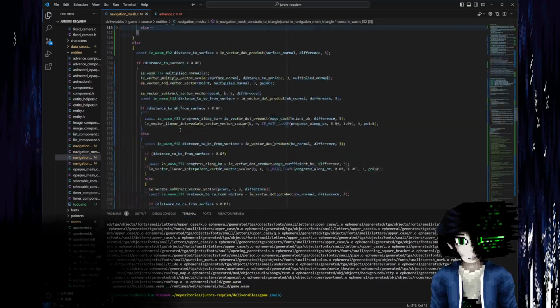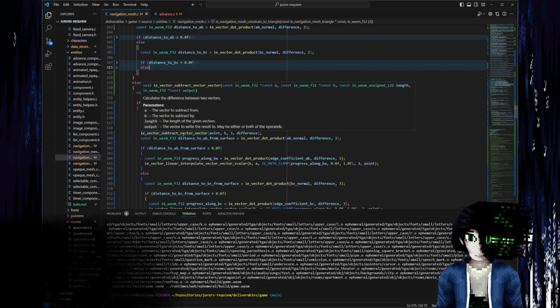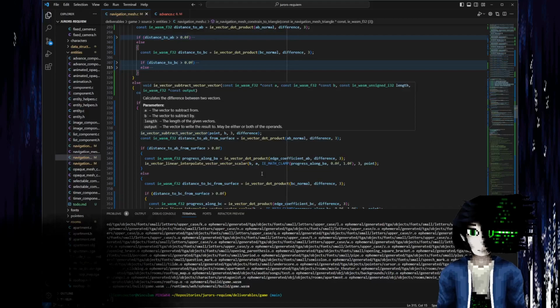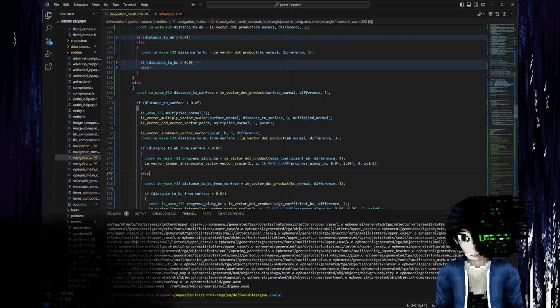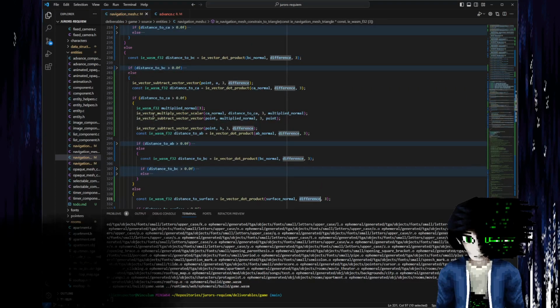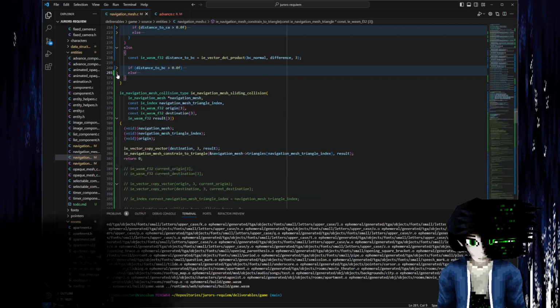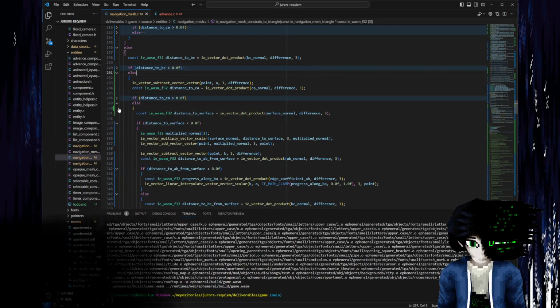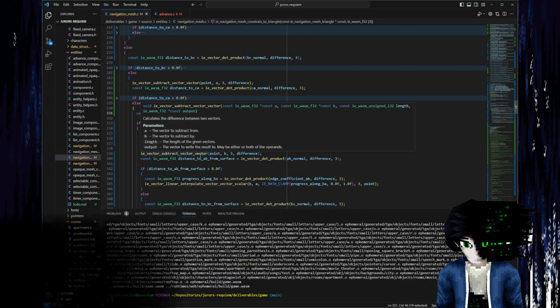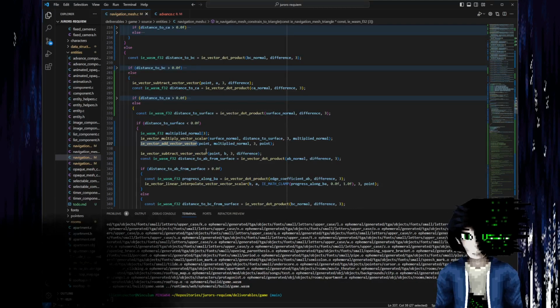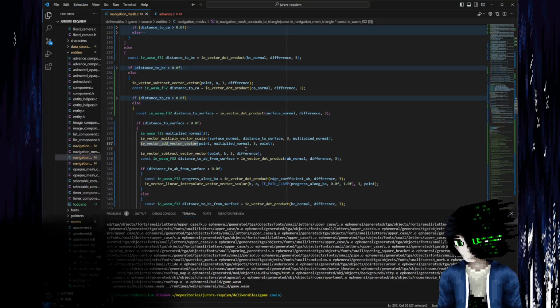Okay, and then we've got this last block here, which might be the one that's broken, possibly. This is where we're not over any walls, but we're under the surface. So doing a dot product between the difference, and what's the difference here again? It's the difference to point A. Okay, so yeah, we're getting the distance to the surface, and then we are adding the distance to the surface multiplied by the direction of the surface, which should project us onto the plane.